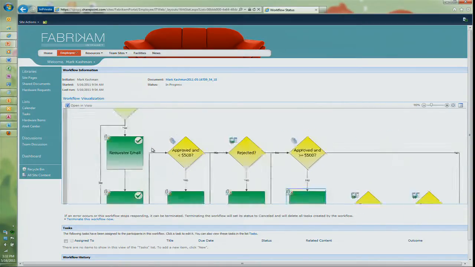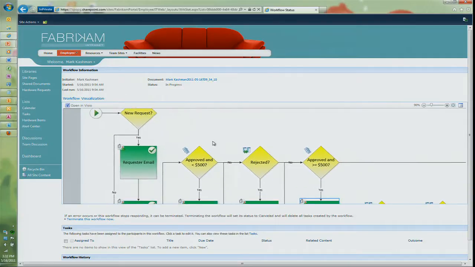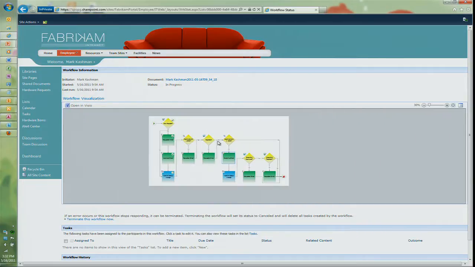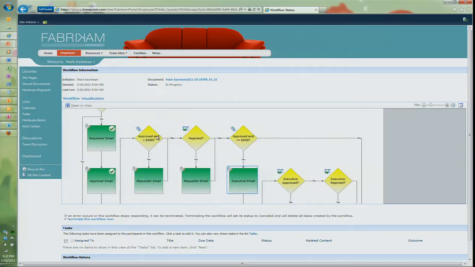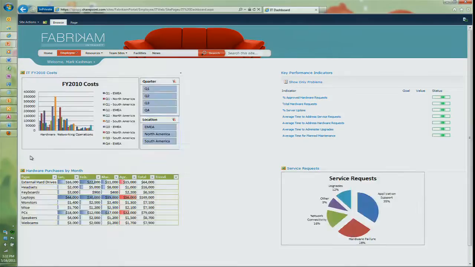And then what you see me zooming in and out is really the Visio Services that's running to render this diagram, which started as a real Visio diagram. But if it wasn't a real Visio diagram, it would have just built out the workflow based on a generic look and feel. But you can certainly make this as pretty or as generic as you want. So this one goes through, and then the final hat that I want to wear is somebody who's just looking at how proficient are we.